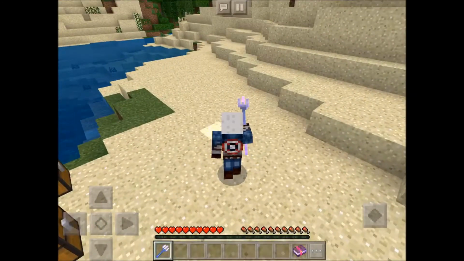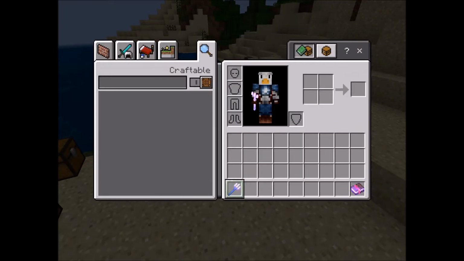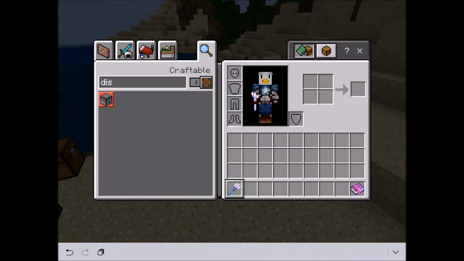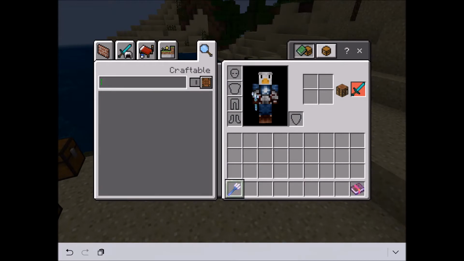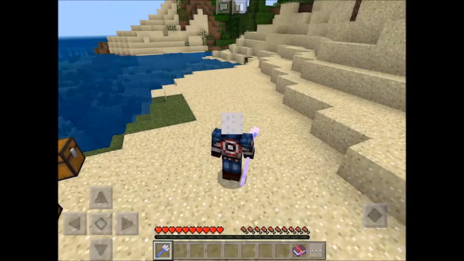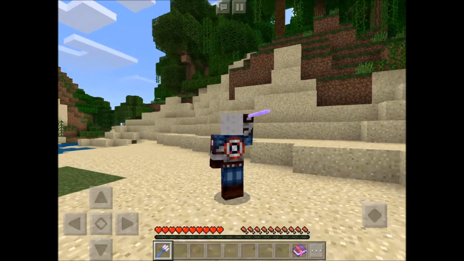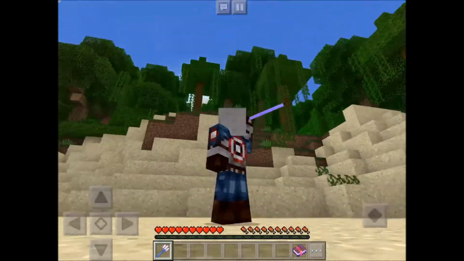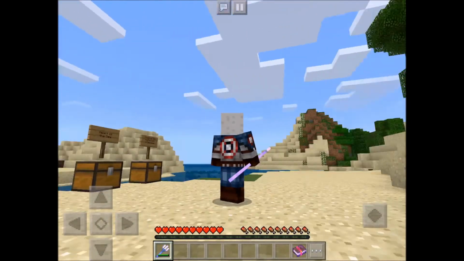And this is a normal melee weapon, and if I look here, it says 8 attack damage, which is not too bad considering if I go to a diamond sword, that does 7 attack damage. This is better than a diamond sword. This is an incredible weapon, and you can throw it too. If I press on the screen, I hold it back like this, I throw it, and look at that, it came right back to my hand.